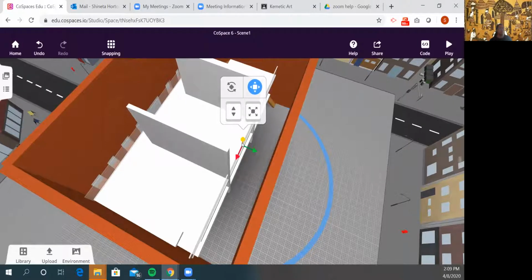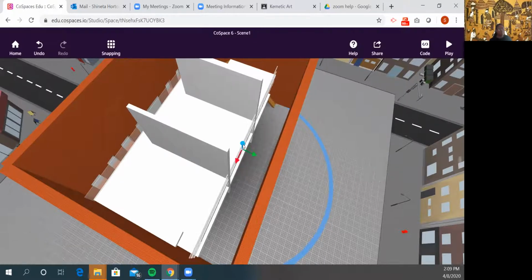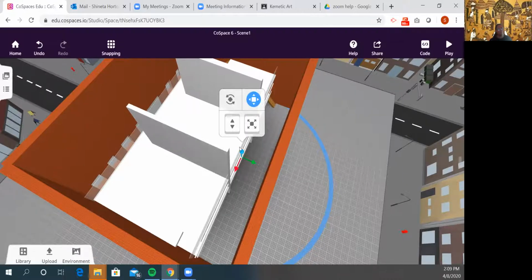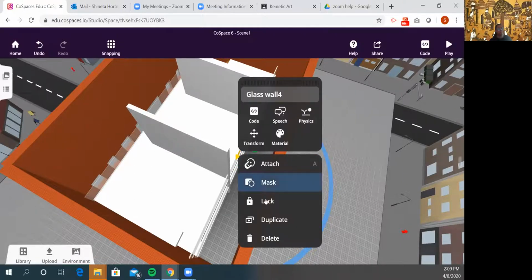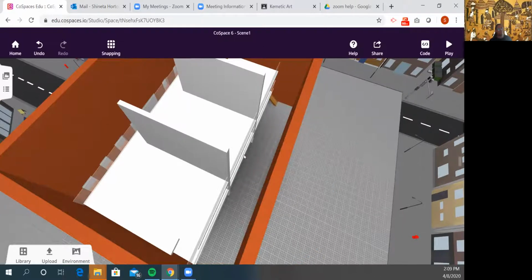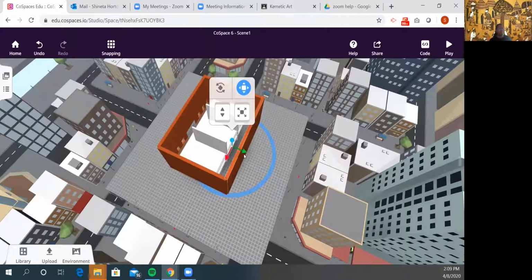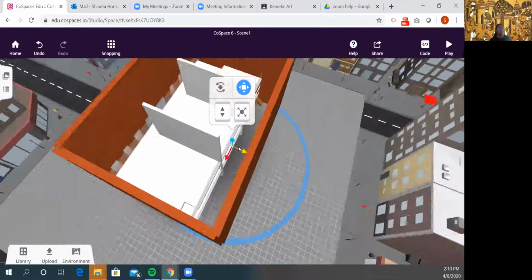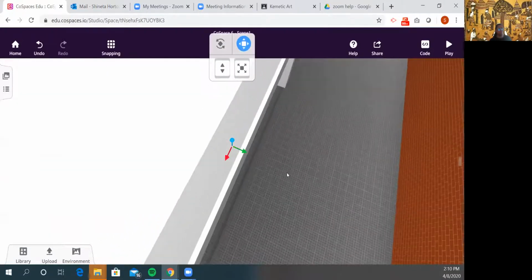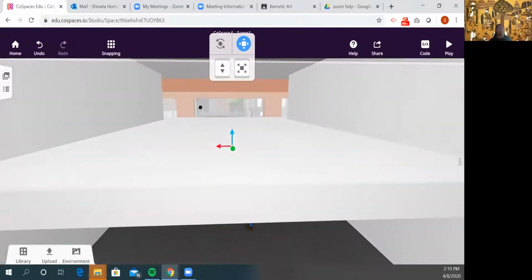Looking like this needs to be locked. Before I do, alt click and drag. What am I doing? Oh, I get it. So I'm gonna lock this first one. Click on here, push V. Okay.